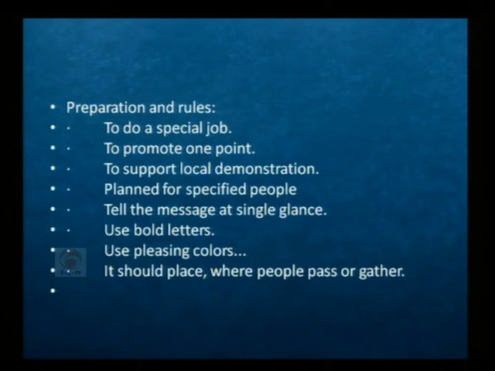Preparation requires a special job. It is to promote one point. It supports local demonstration. It should be well planned, and we should specifically think about and prepare these posters. What should be there, what are the main features, what should be the color, how many items should be there on that poster, what all we can draw, what all we can show to the child.